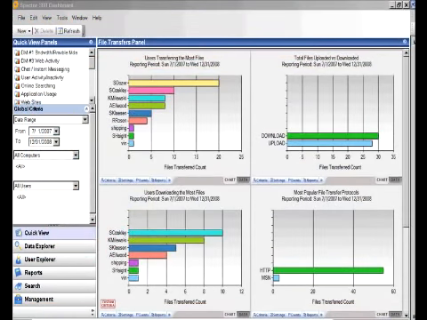The focal point of the employee monitoring and filtering in Spector 360 is the dashboard, a powerful yet easy-to-use Windows-based application that can reside on one or more PCs on your network. Just like the dashboard of a sports car, the Spector 360 dashboard provides you with literally dozens of controls and views that enable you to investigate and quickly assess the information most important to you. With the dashboard, you can centrally monitor all of the computers on your network from one location.